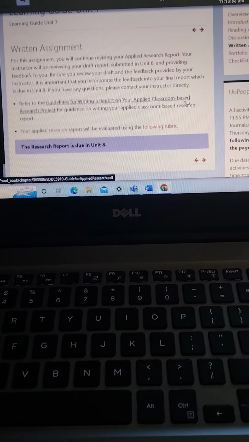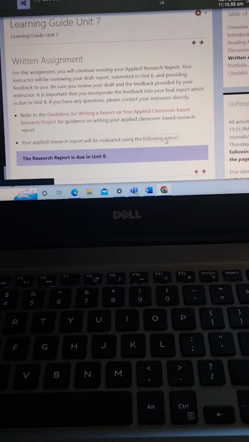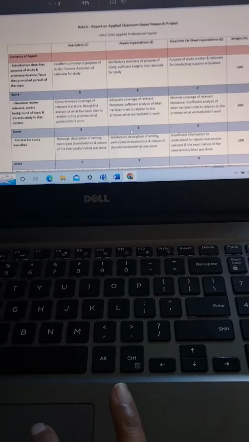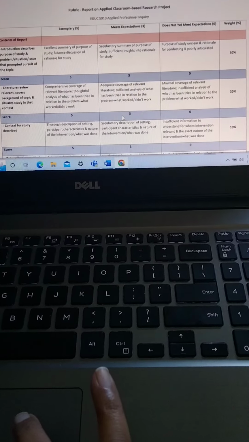And the rubric is the same for the applied research report as it was for the draft.